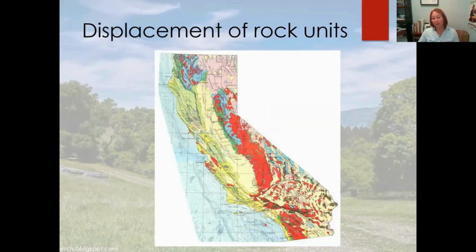But notice that the Sierra kind of dips over here, and then that red abruptly ends. But on the western side of the San Andreas Fault here, you see a couple of these little areas that have been sheared off of that rock unit through motion. The farthest north outcrop is Point Reyes, and this teeny little black dot right here that you can't really see is Bodega Head. That is believed to be Sierran granites from way, way, way down here near Ventura. So that massive amount of displacement has occurred along the San Andreas Fault.